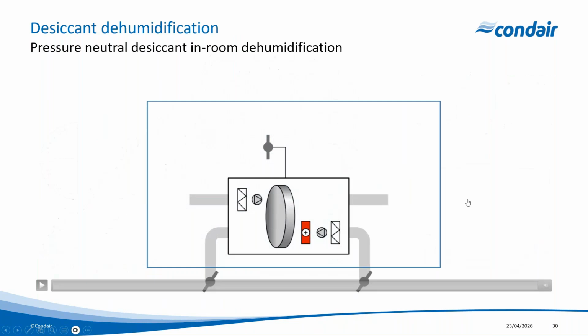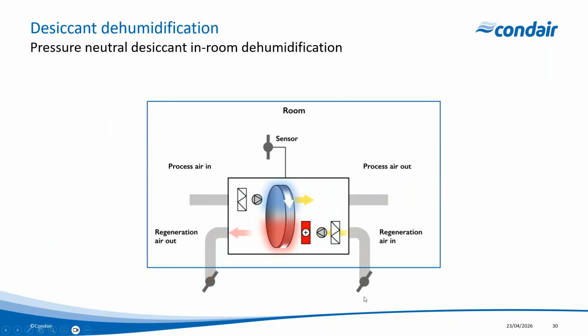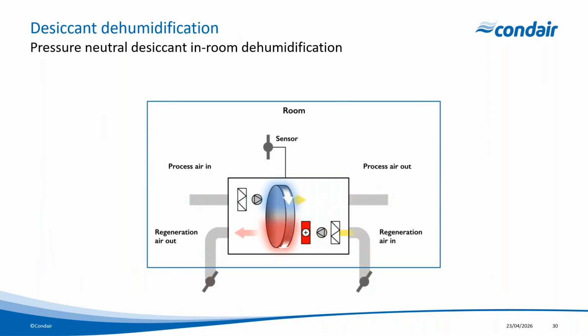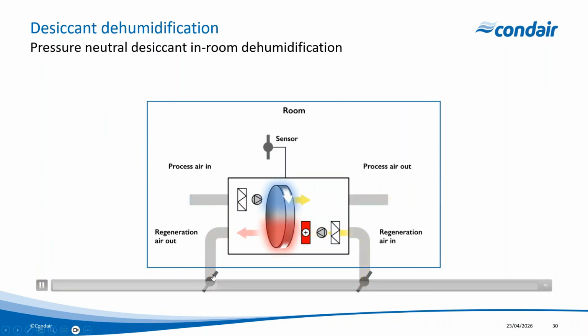So there are several ways that you can mount a desiccant dehumidifier. You can have them inside the room, so the blue box here represents the room. And if we've got air going from the room into the dehumidifier, over a filter, over a fan, water vapour is captured by the rotor, and then we get warm, dry air going into the space. Our regeneration air is coming from outside, going over the filter, over the heater battery, heating the rotor up and releasing that water, and then we're taking that wet regeneration air back to outside.